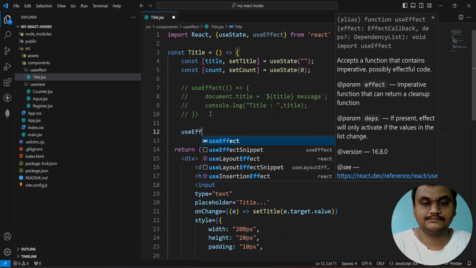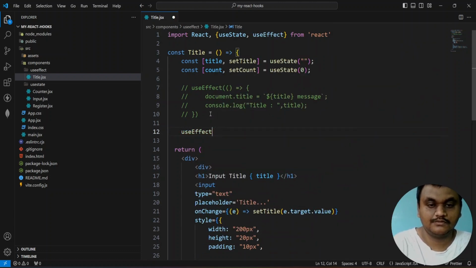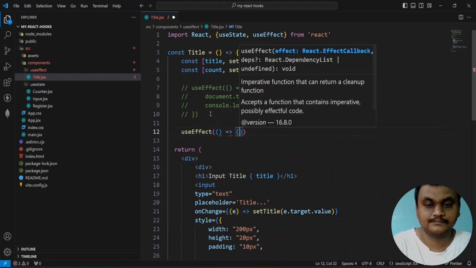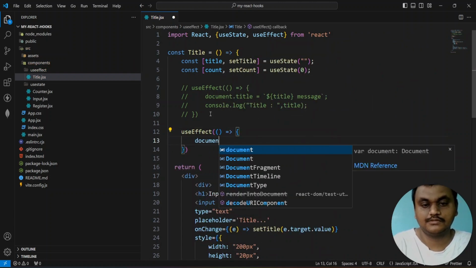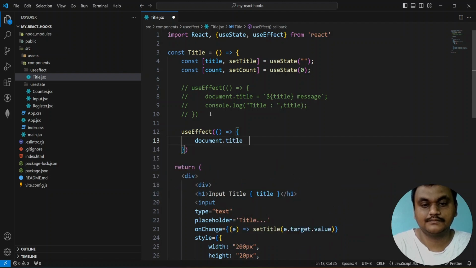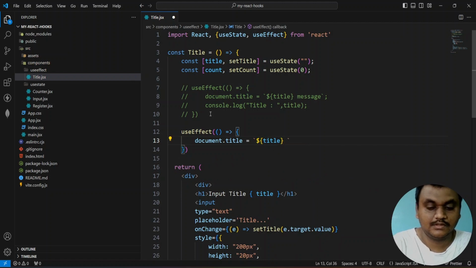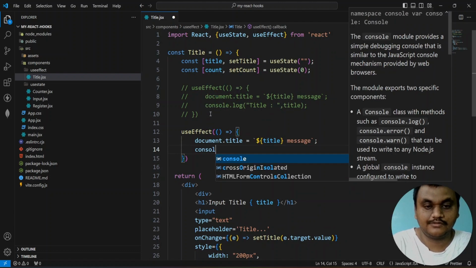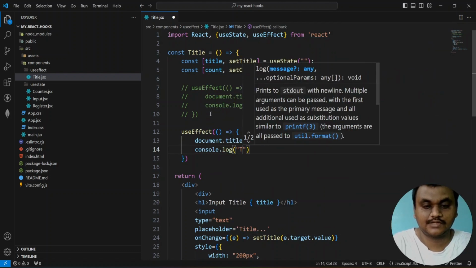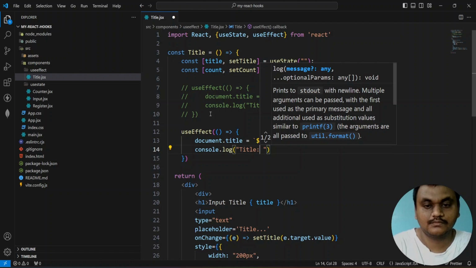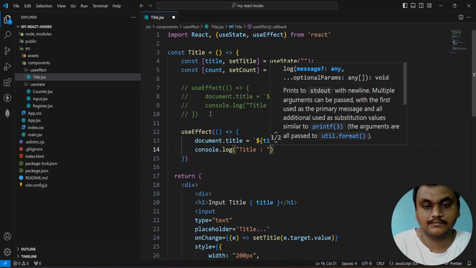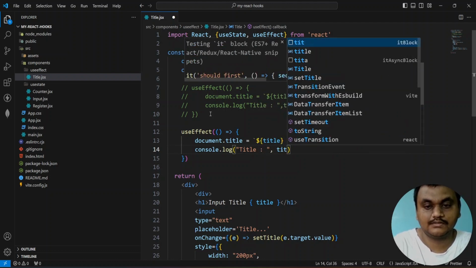useEffect, document dot title, title message, console dot title of title.